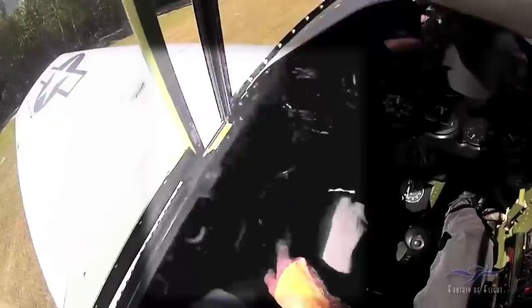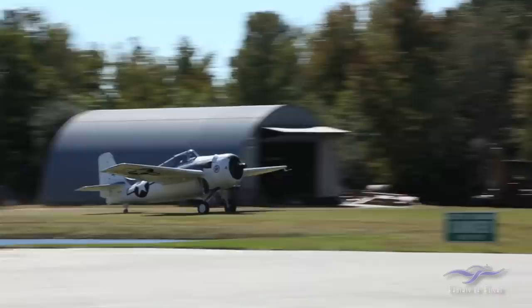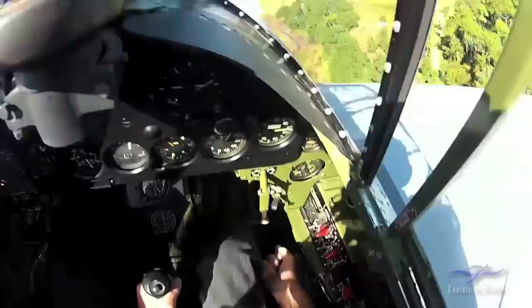We are winding up on my short runway at Fantasy of Flight, taking off to the northwest. I just locked the tail wheel — making sure it's in the locked position. This is a great, fun flying airplane. There are no red lines for G's or speed on this airplane — none. Now I push the little ratchet lever forward to raise, and I'm cranking the gear up — 32 turns. If you see the airplane doing a wavy pattern on takeoff, you can see why: I'm flying with my left hand, which is why we set the throttle friction so it wouldn't drift back.